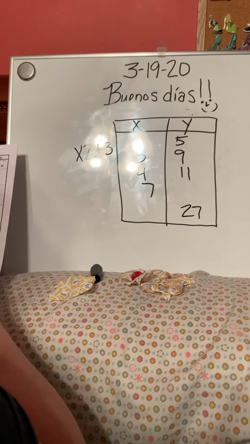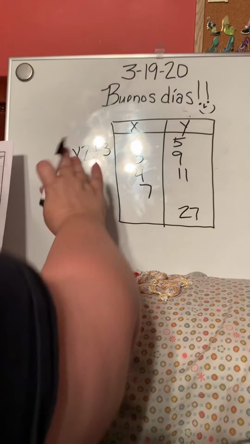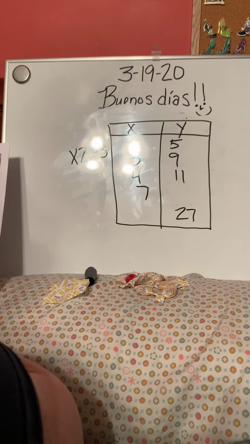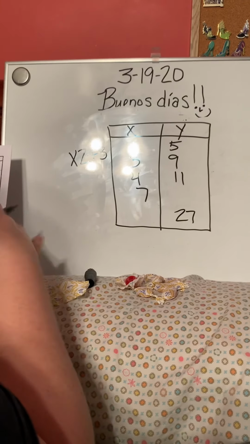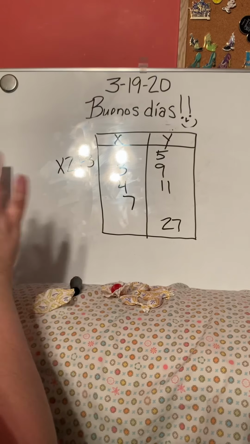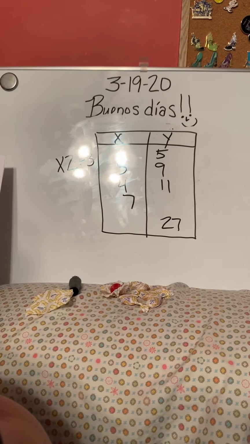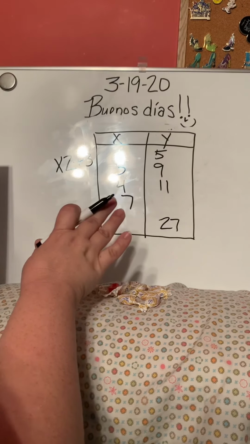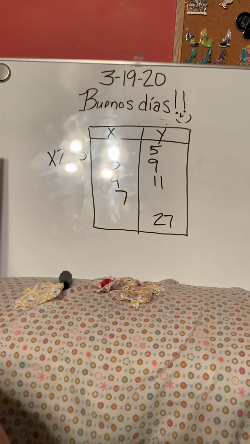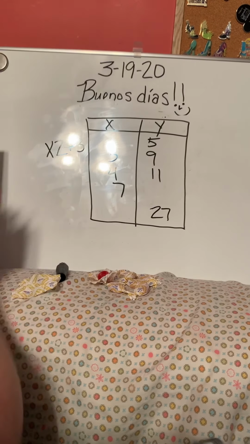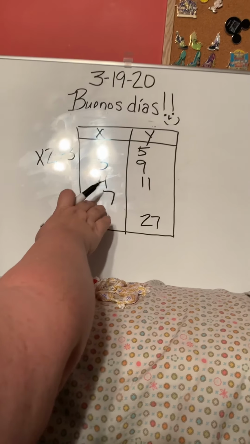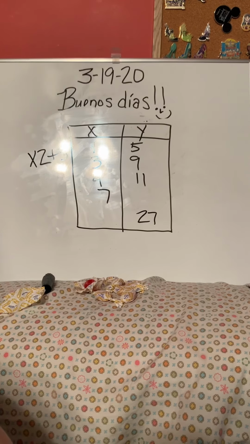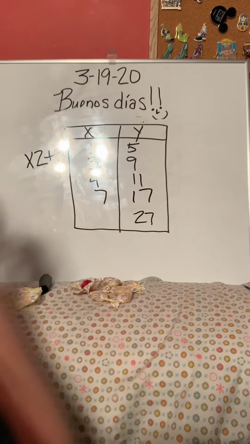All right, let's see if that works for our other 2, the 1 and 5 and the 4 and 11 group. Okay, 1 times 2 is 2, plus 3 is 5. So it did work for that one. Let's try it down here. 4 times 2 is 8, plus 3 more is 11. So that is our rule for this one. Okay, so let's apply it up here. 7 times 2 is 14, plus 3 more gives me 17, okay?